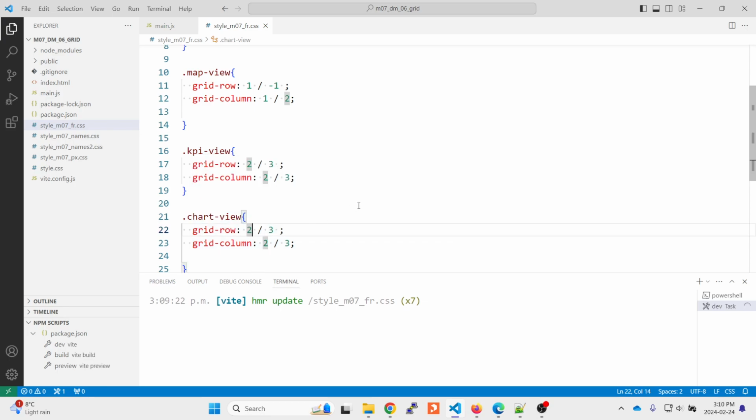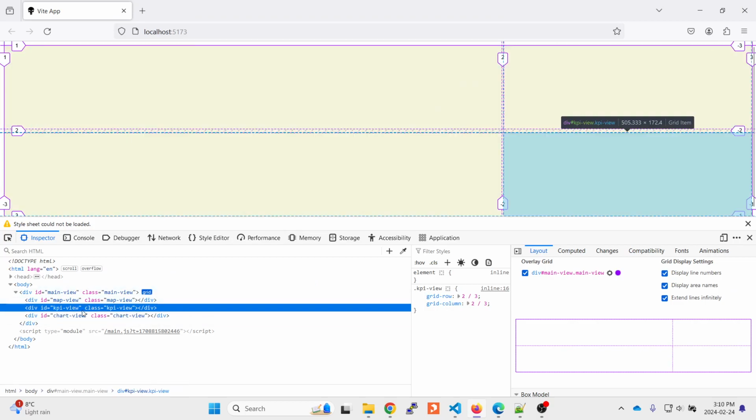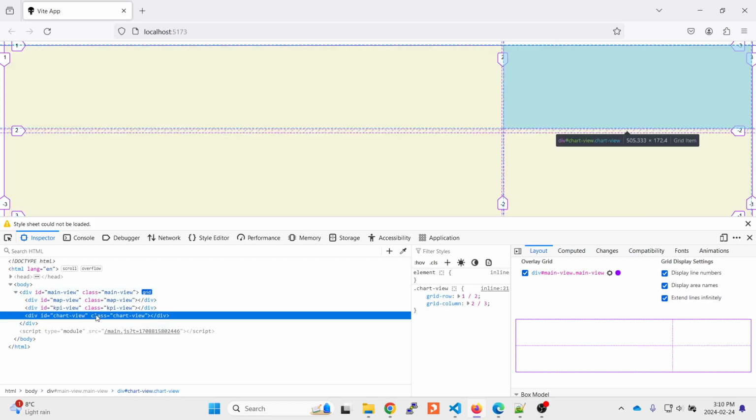So the chart view would need to be, in this case, from row is okay. Is it row? No, it's too low. I need it from grid line 1 to grid line 2. So let's go back into Firefox and take a look. If I click on KPI, now my chart is in the right spot, right?